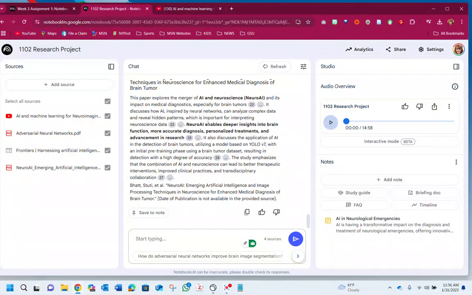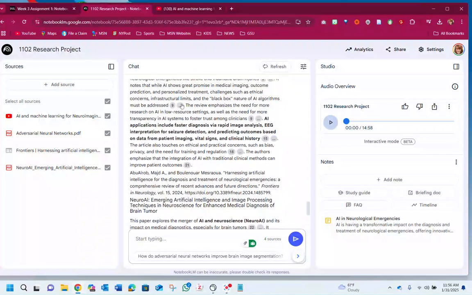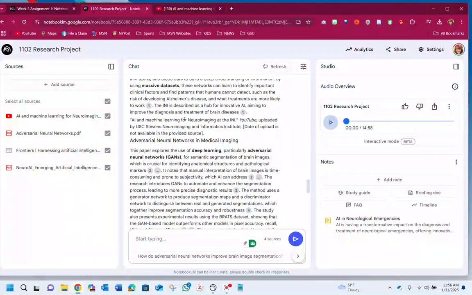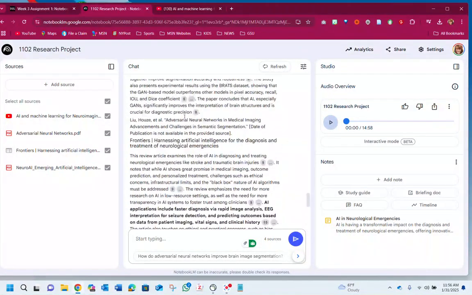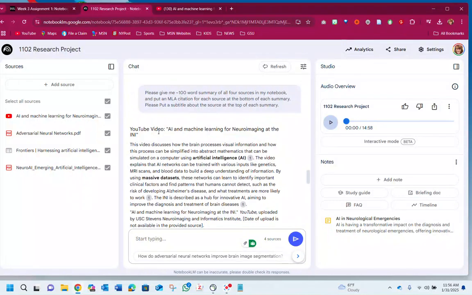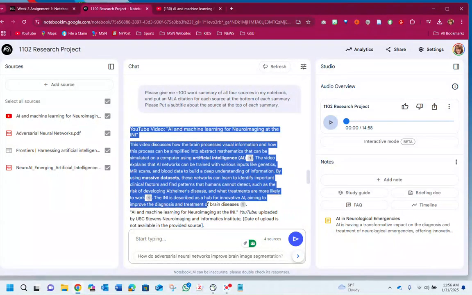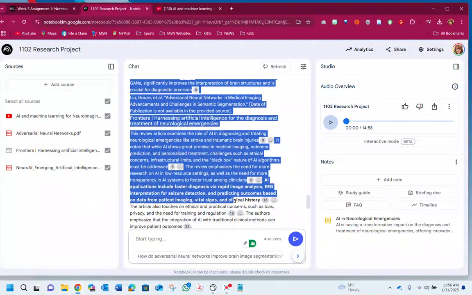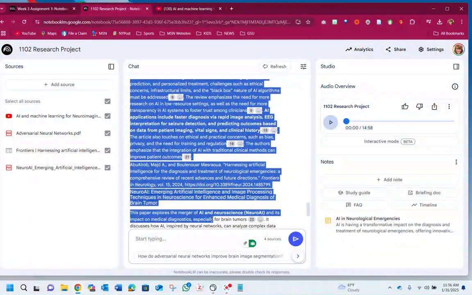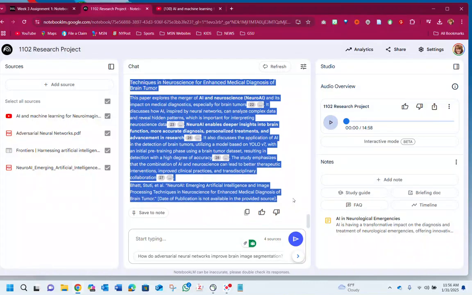Okay, let's see. So looks like we have, this looks pretty big. Are these 100 words? Yeah, but there's 4 of them. Oh, I'm not used to the 4. Okay, so this is them. Now they have these little numbers in here, and being that it says in the instructions that I could just cut and paste, I'm not going to worry about those numbers. I'm just going to leave them here.